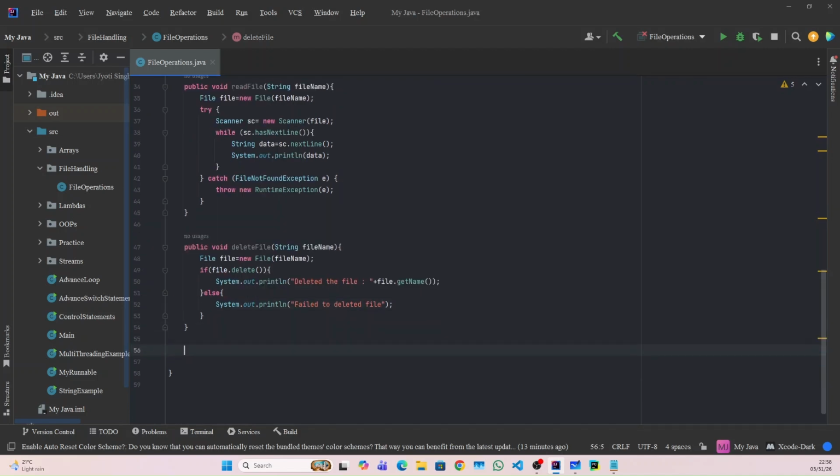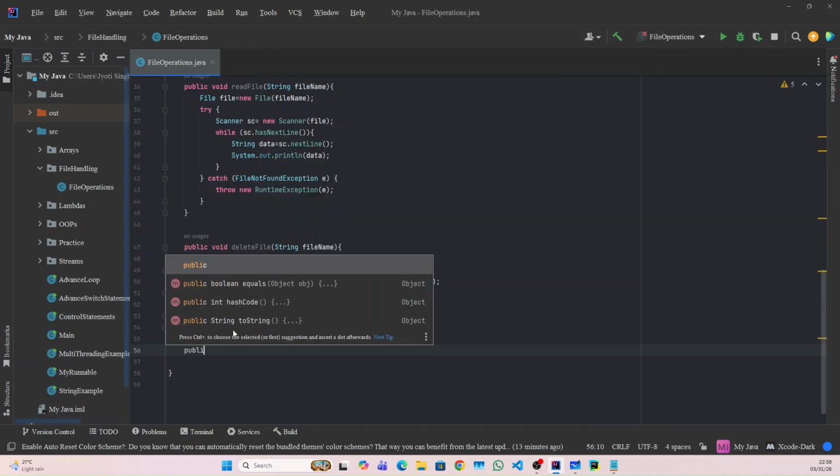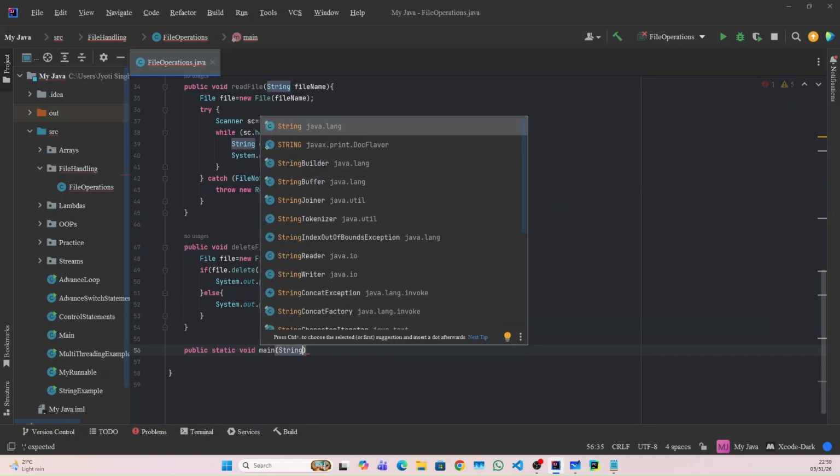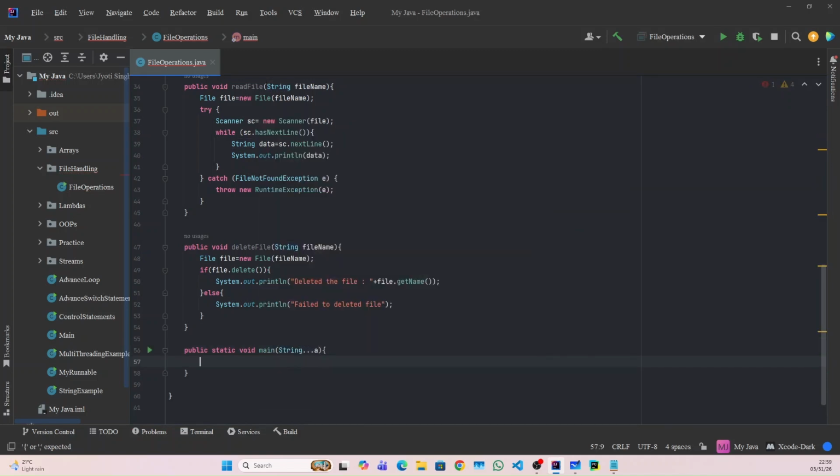Now let me create a main method to execute and check whether it's working as expected or not. Public static void main, String args. Now let me create an object. So FileOperations fl equal new FileOperations.